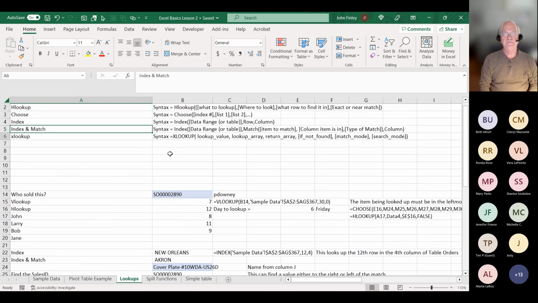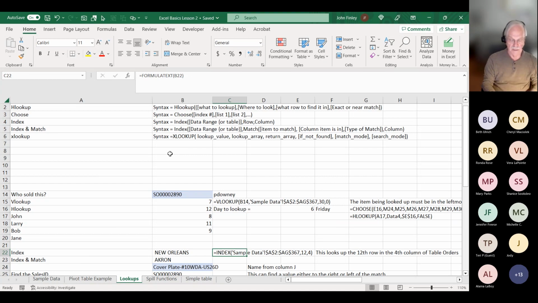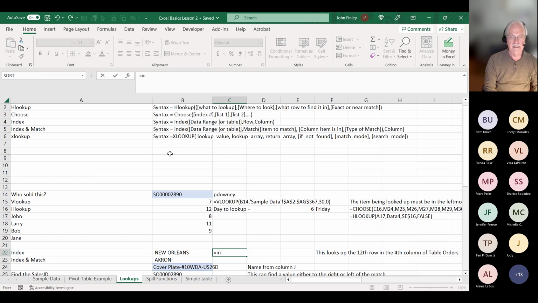Index and match. So here's where we're going to find where our 12 and 4, okay, equals INDEX. It looks at the 12th row and the fourth column of the table orders. So our array is orders, 12th row, fourth column.